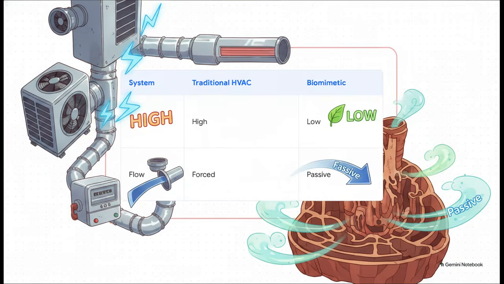So, the crucial point here is the massive contrast in efficiency. Traditional human architecture relies heavily on brute force mechanical HVAC systems, massive air conditioning units that require immense amounts of electrical energy just to forcefully push chilled air through rigid, inefficient ducts. But biomimetic structures, mimicking that termite mound, leverage basic thermodynamics like convection currents and pressure differentials to achieve vastly superior passive airflow dynamics, all with a drastically lower energy footprint.